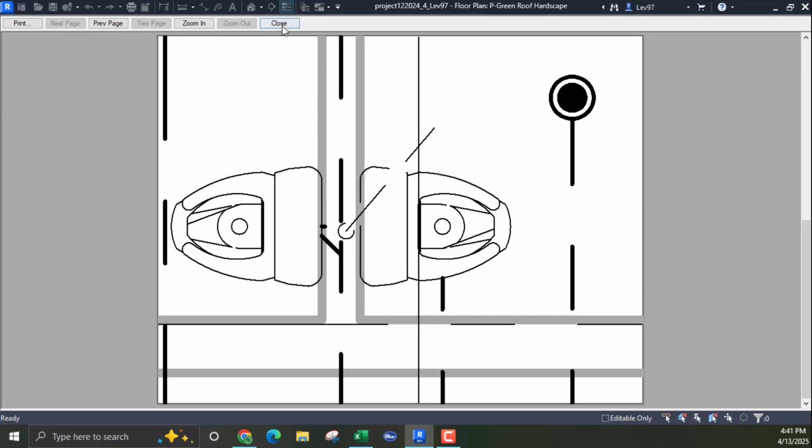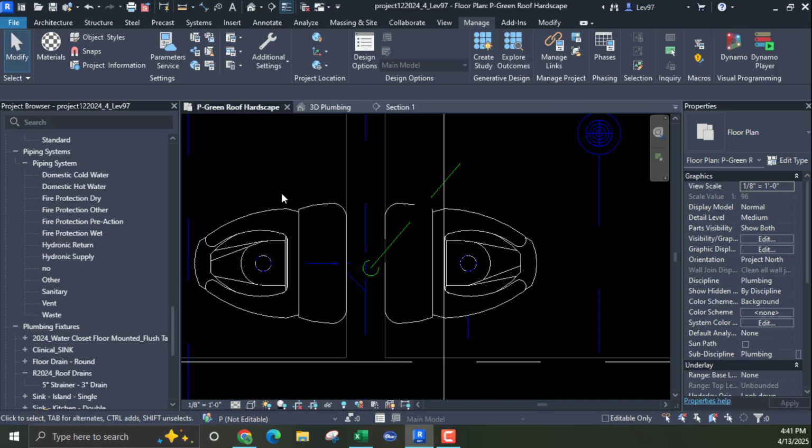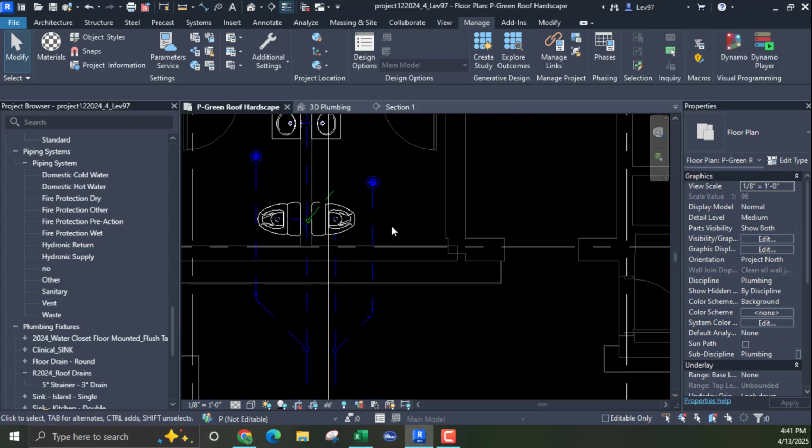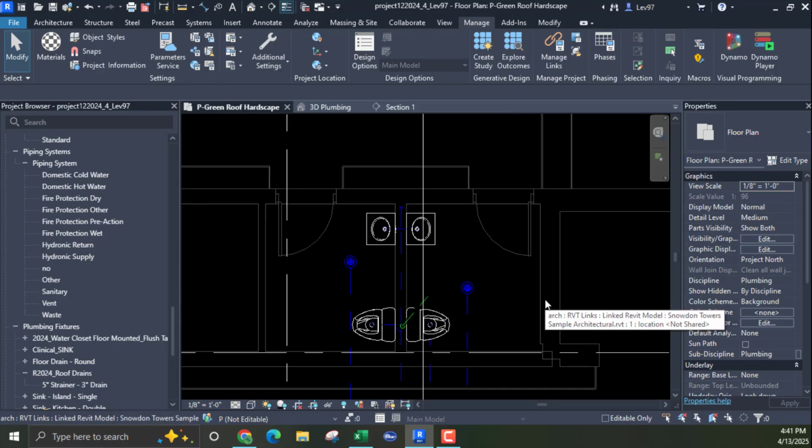Okay, so I'm going to stop here, guys. So I hope that helped. Looking at the line weights and looking at the colors, and there's so much to Revit, and I'm trying to get to laying out my vent and going up through the roof. I think this is my 3rd attempt at doing that, but that's okay.